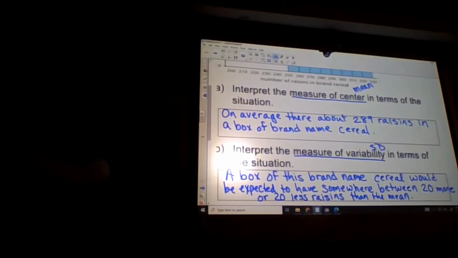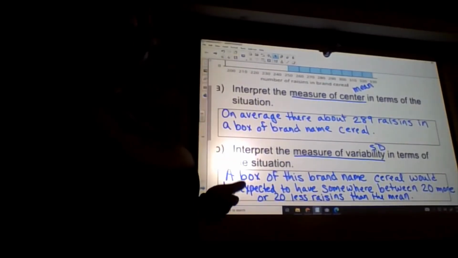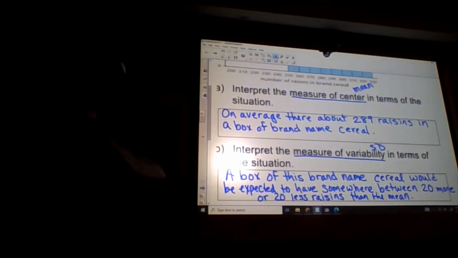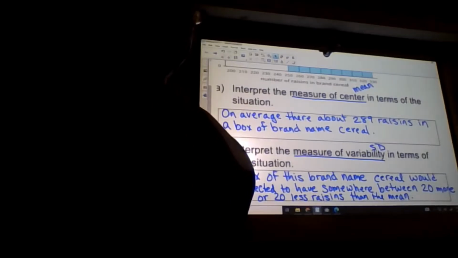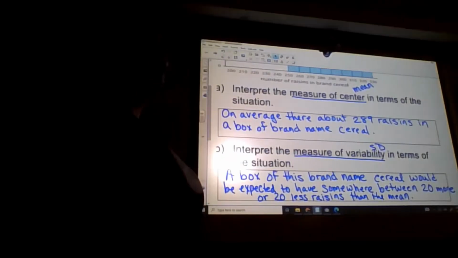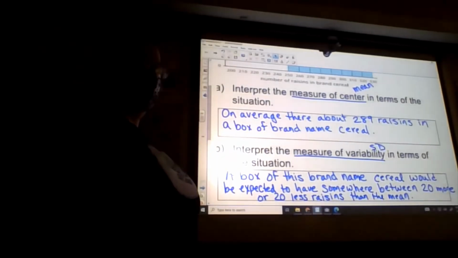Yeah, so it's important to say the word "about" or "around," like you said, because we're not using the exact decimal. And because it's raisins, you can't really have 0.17 of a raisin. You can say about, but just make sure you use that since it's not an exact number. It's about 249 on average, 249 raisins in that generic cereal box.